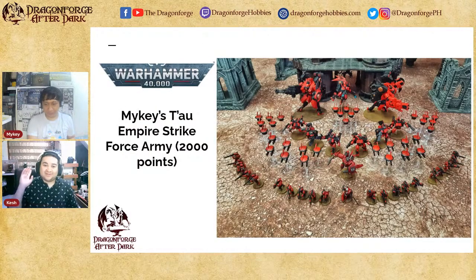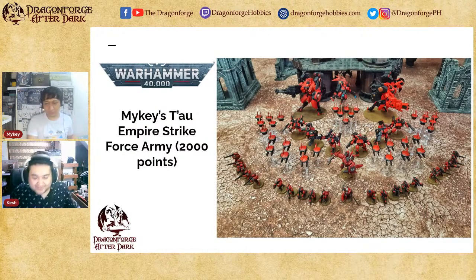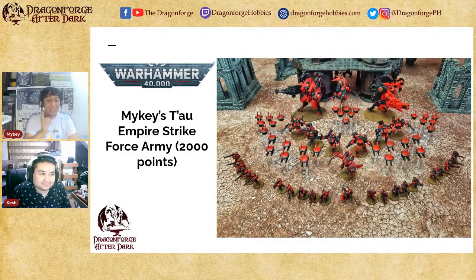All right, so now it's our army focus where we show you pictures of painted stuff. So behold Mikey's Tau Empire Strike Force. This is 2,000 points already. That's a lot with drones and Commander Farsight. Is this the 8th or not? This is not the eighth. I'm still lacking a few models. It's half the eight actually.